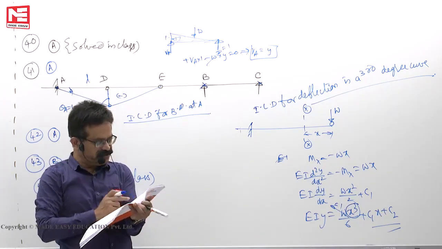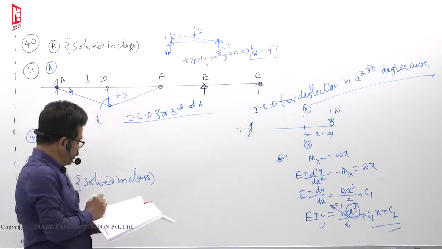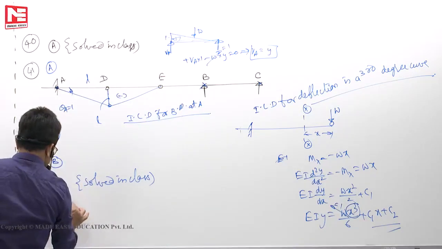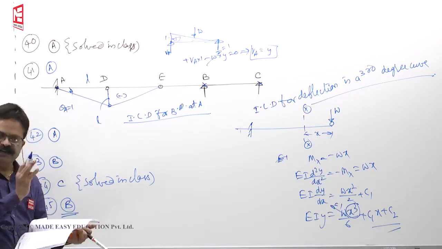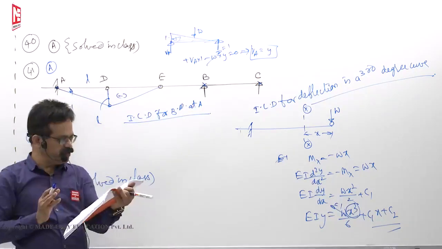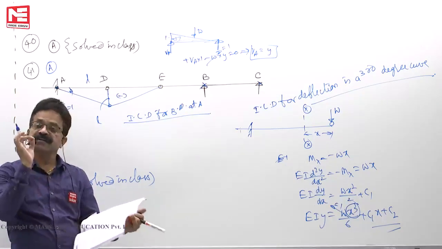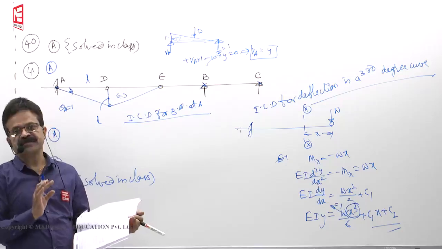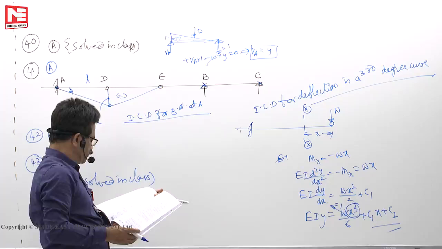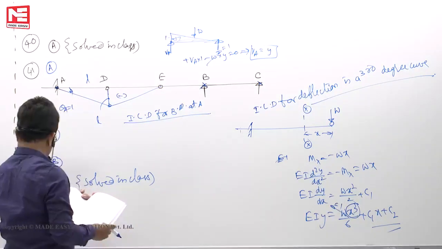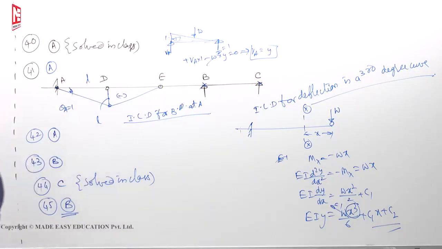That means 4 is wrong, 2 is wrong. So 1 and 3 only are correct. So 45B is the correct option. You can use matrix methods. You can find the influence ordinates experimentally also. So the other things, ILD for deflection is not linear, and influence line diagrams can be drawn from the principle of virtual work. So that's why 2 and 4 are wrong, 1 and 3 are correct. Okay, next, 46.